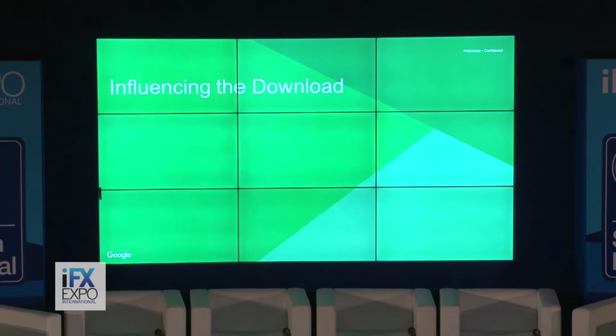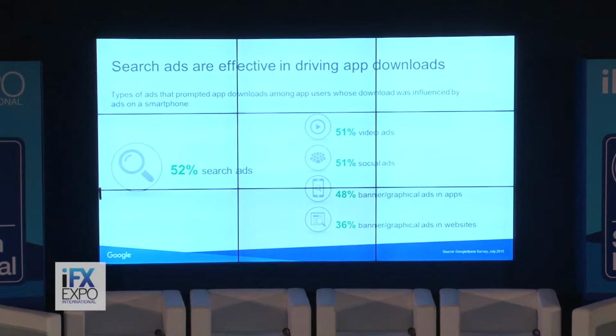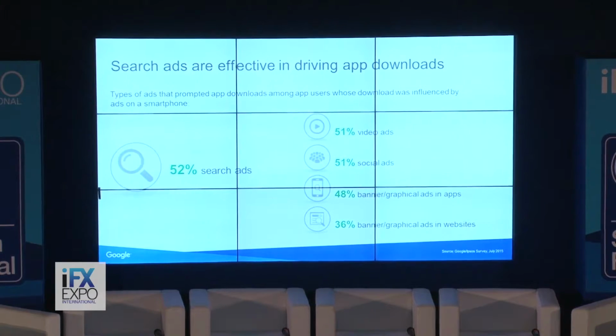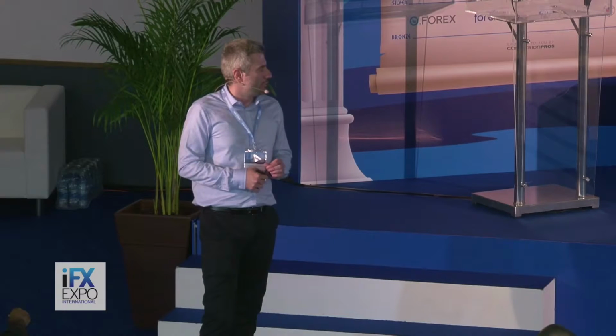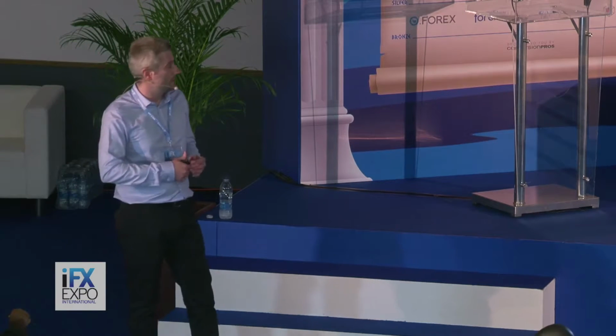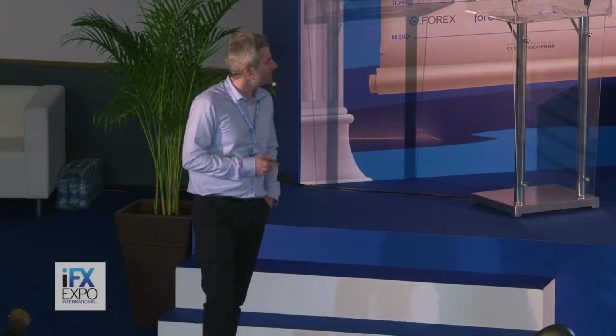What are the factors that actually influence the decision to download? In terms of media strategy, search ads were ranked highest, followed very closely though by ads on video platforms, social ads, but also in-app advertising. So when it comes to deciding your media strategy, do consider the full mix and all available channels that are out there.